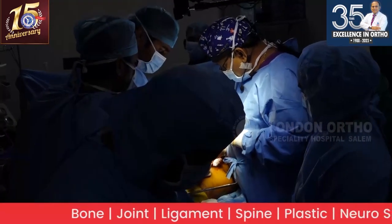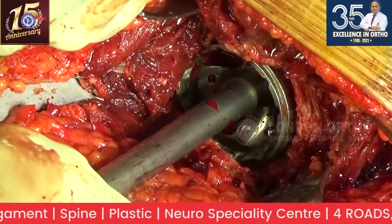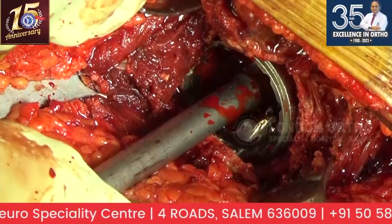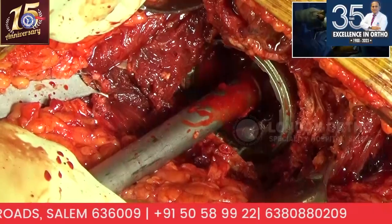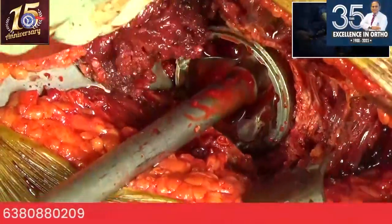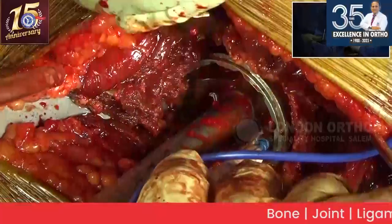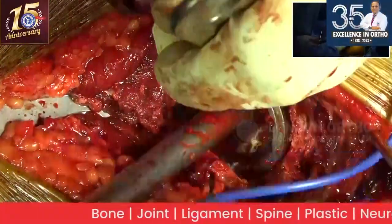What was the cup size templated? 48, I think. 48. Yeah. Hit it. Okay. Leave it. So when I see a gap like this, this is osteophyte. And I'll check whether there's any gap towards the medial wall. Central fit is not there.